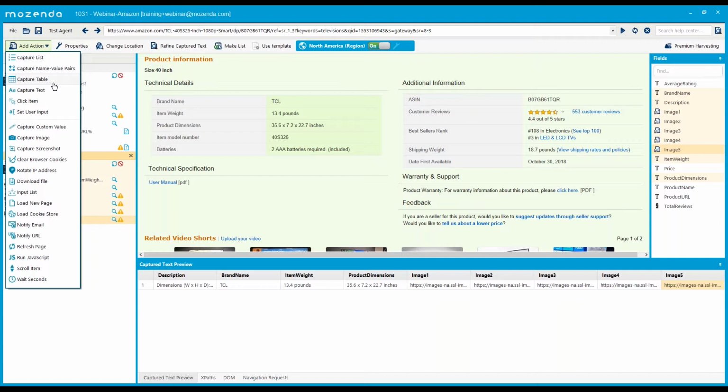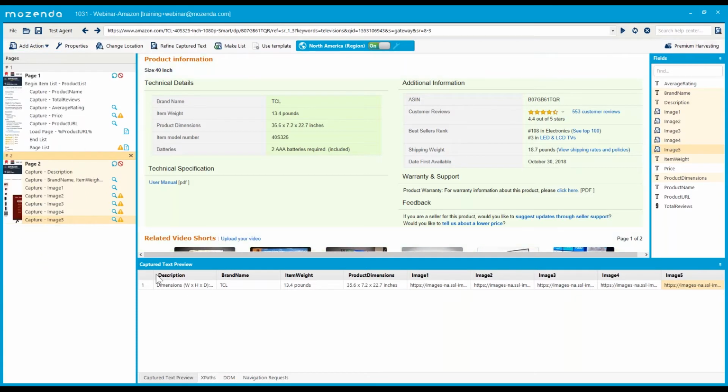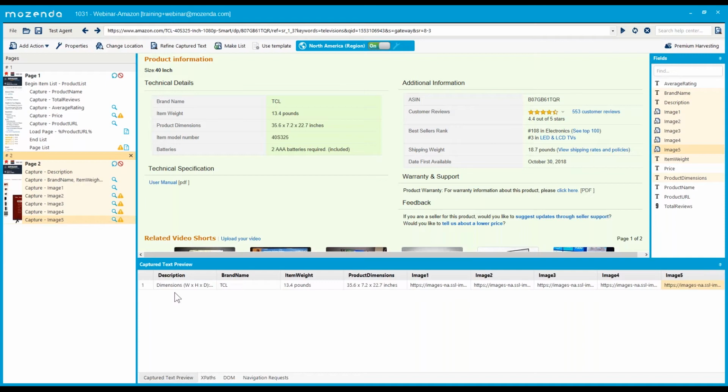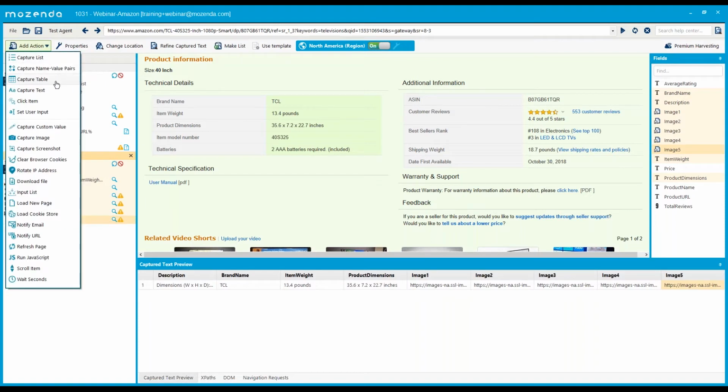Both of these are very powerful. Capture table would have you follow the same basic flow, which is click 2 values that you want, click a row, click a column, and it would build a pattern to find all the values that you want. Obviously, it would do it with XPath that it discovers on its own. So they're a little bit harder to manipulate, those XPaths. But they are there if there's a really simple table or that you feel confident the fields won't be changing frequently, then they can be a very safe option. So keep that in mind if you're scraping from a table that you feel is going to be pretty consistent every single time you scrape.